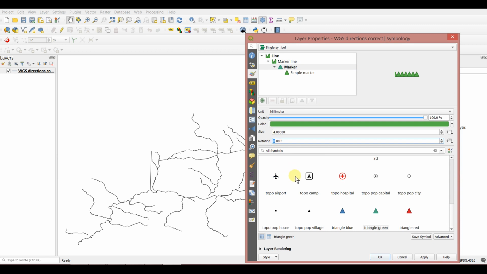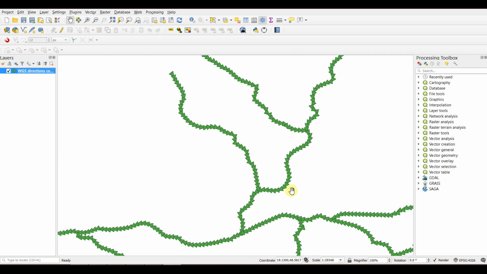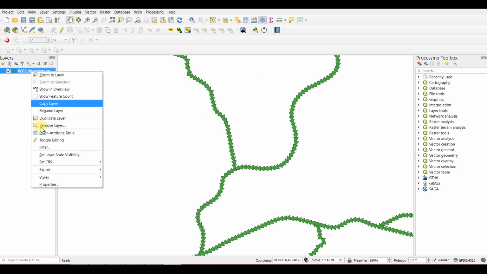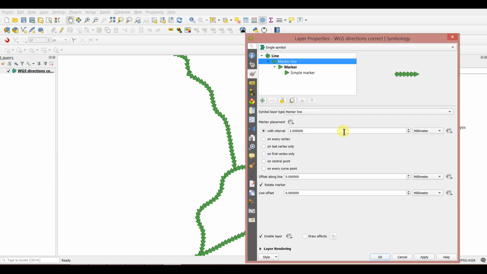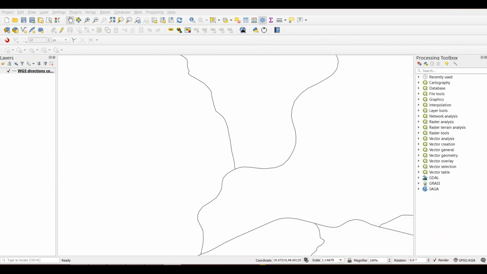Changing rotation to 90 degrees will show the direction of polylines. And as you can see here, if you have it right, you can change it back and go to the next step.